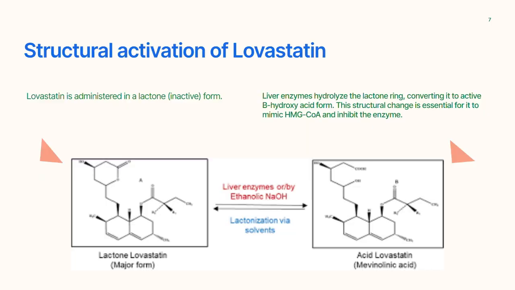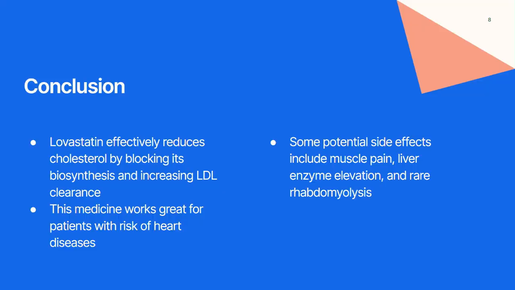So to conclude this presentation, lovastatin effectively reduces cholesterol by blocking its biosynthesis and increasing LDL clearance. Effectively, it makes less cholesterol and LDL in the blood. This medicine works great for patients at risk of heart disease or that already have heart disease, such as strokes, atherosclerosis, and many more as well.